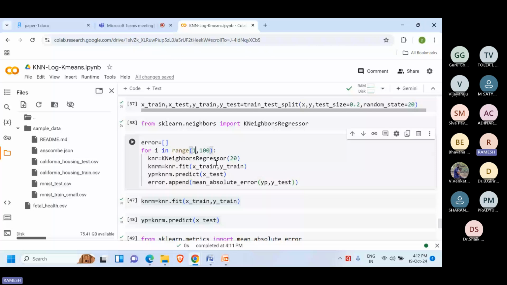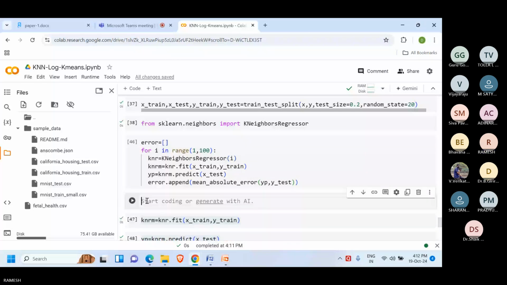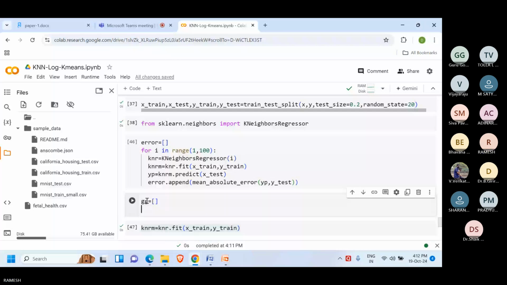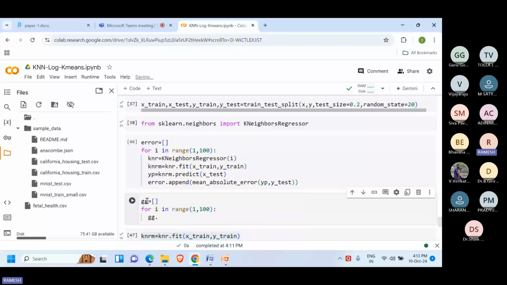The k value will be constant. Just appending iterations. Next, plot the graph with error.